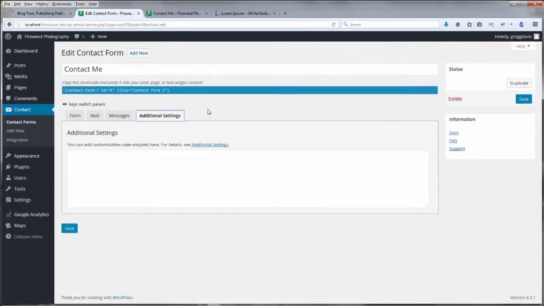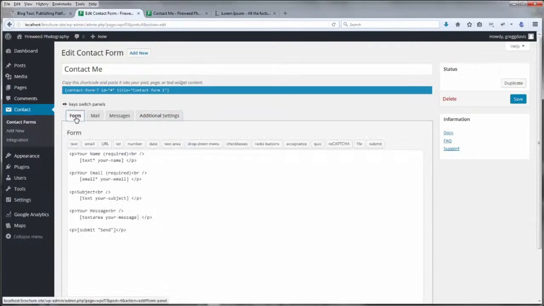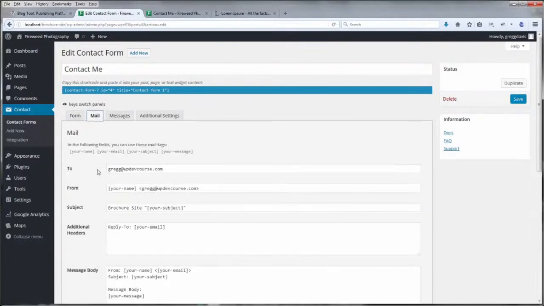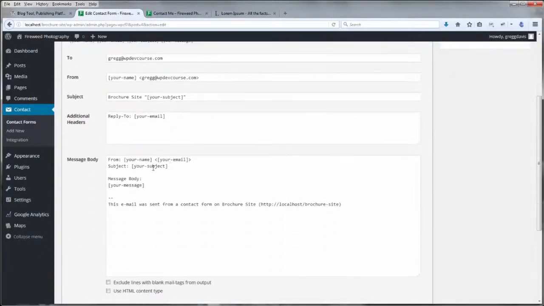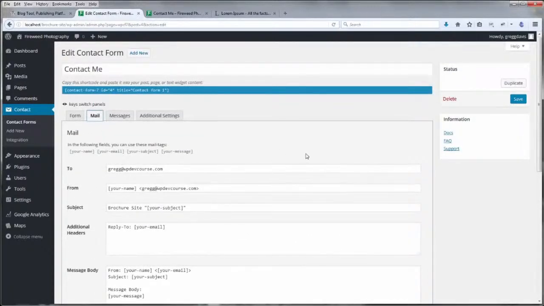And then there are some additional settings if you need customization code snippets that you've gotten from around the internet, or other things like integrations with mail servers and things like that. But for now, the simple form is probably fine: a name, an email, a subject, a message, and a send button. I might leave it as is for now, and when I come here I could see that I would like to receive the messages at this email address. My name, sure, the subject, and then it'll put all these things in the body of my message. And the default message sounds great.